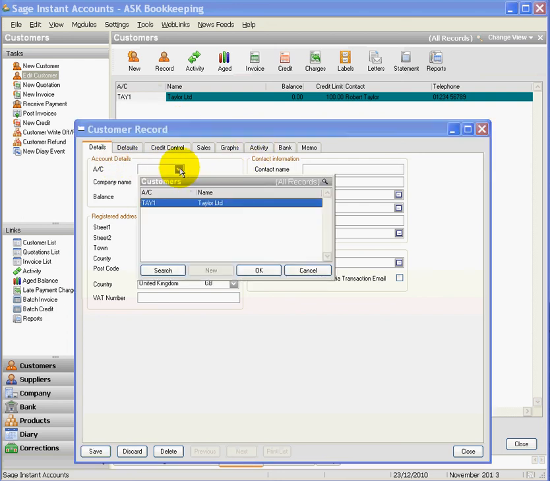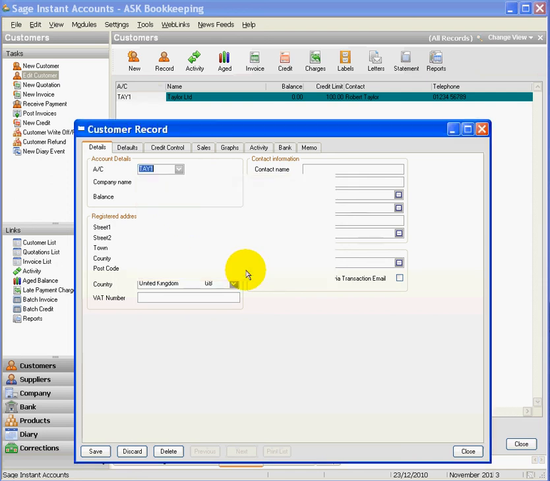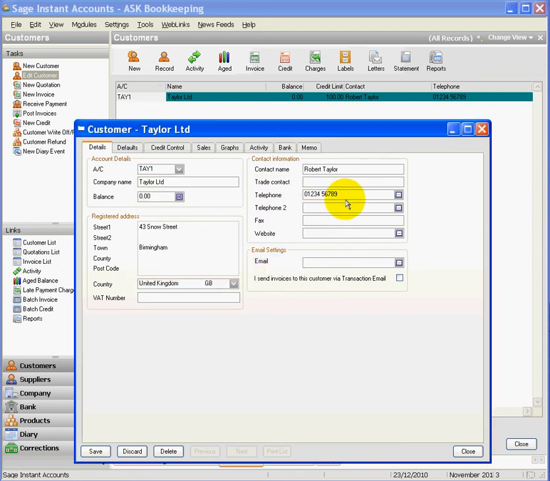If we click on Account, then we would have, if you had more than one customer listed, a number of customers. Within this one we're going to click on Taylor Limited, so we click on that one to highlight it and then we click OK.